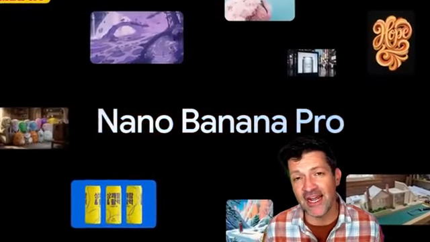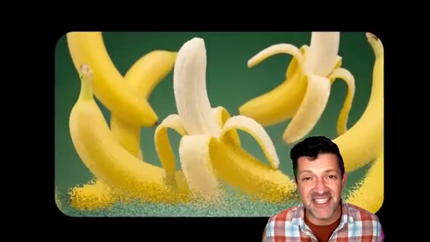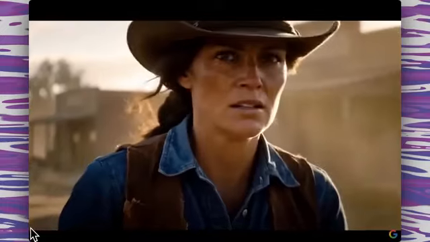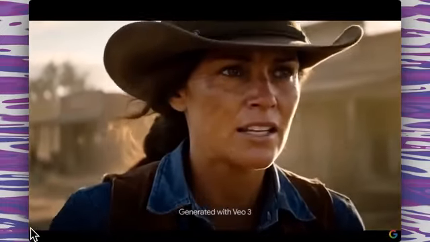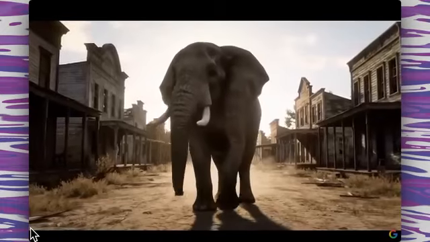Nano Banana shocked the world as being the first AI tool that you could actually not only generate images, but manipulate them and edit them as well. Specifically, this unlocked character consistency, which was a real problem before. Google's VO3 shocked the world not only in its ability to create really high quality video, but also adding that dialogue and all-important audio to the videos as well. Nobody had done that before.